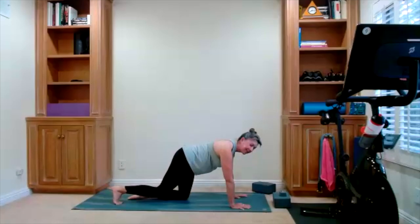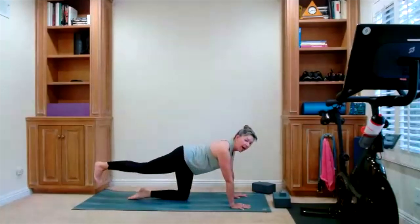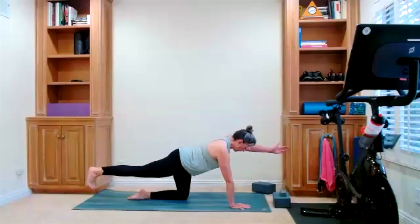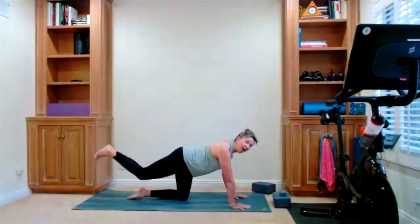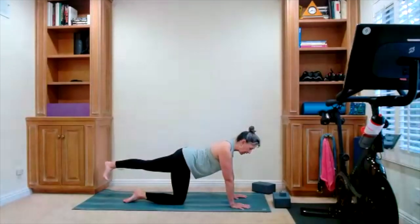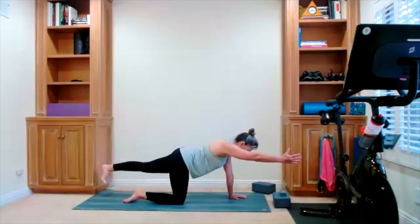You're in your hands and knees — here comes the balance. One leg goes out behind you, drop the hip, level it out. Opposite arm goes out. Hold it here. Arm and leg come down, here's the other side. Leg goes back, drop the hips to level. Opposite hand goes out. Hold it here.